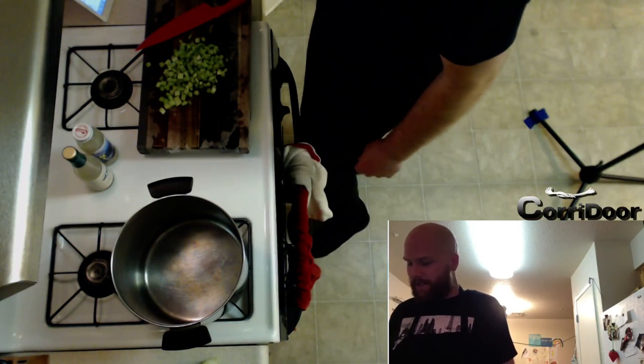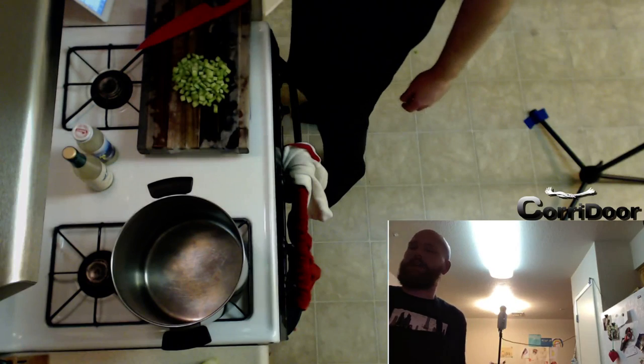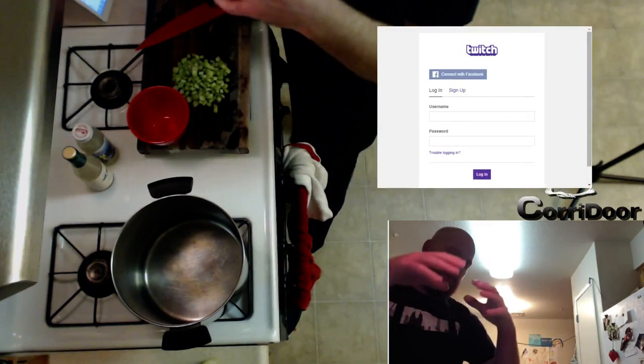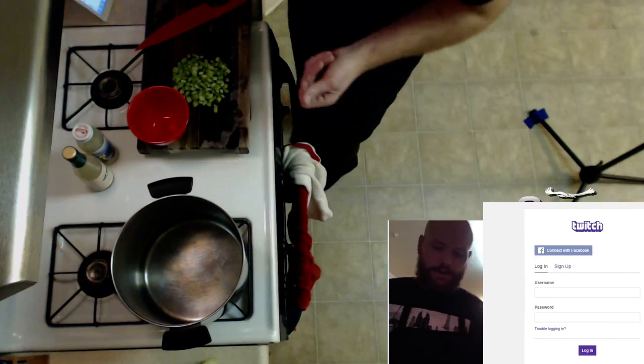I mean, hairnets and gloves. Okay. Yeah, you can wear gloves at home if you want. I own gloves, and I will use gloves if I'm working with something that's raw. I like to wear gloves so that I don't have to go run over and wash my hands as soon as I do something. So if I'm doing some breaded chicken, and I have my flour and my eggs and my breadcrumbs all ready to go, I'm gonna wear gloves because I don't feel like getting all that stuff on my hands.